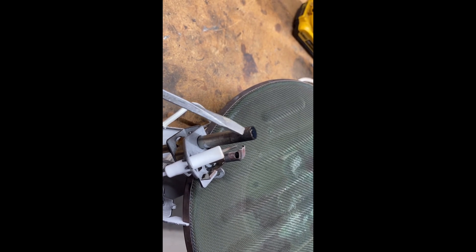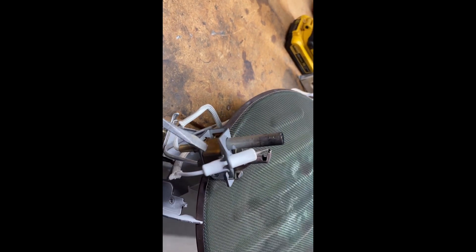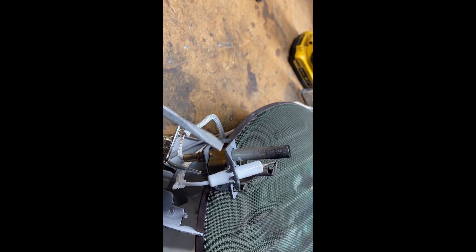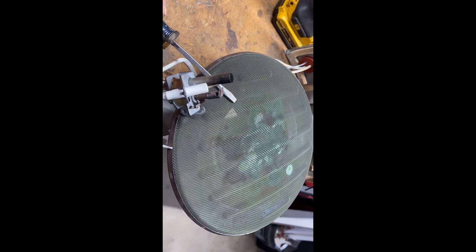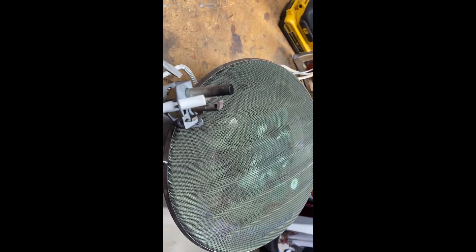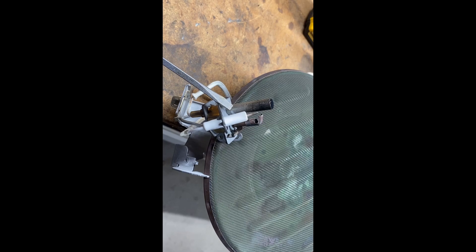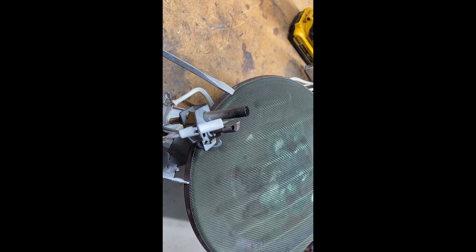What I'm going to attempt to do is move this pilot down by removing this little clip here and see if I can get it to move down in position. The burner assembly — you have to buy the entire burner assembly if your thermopile goes bad, which is ridiculous; you can't buy this assembly alone. So I'm going to try this repair and we'll see if it works.